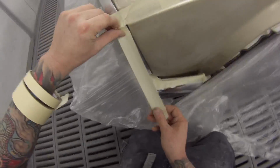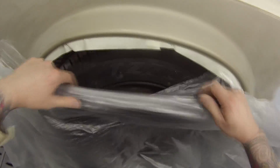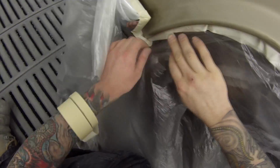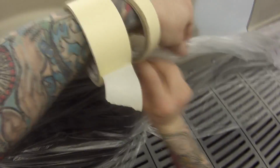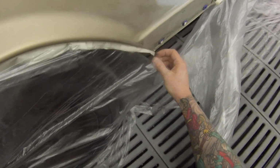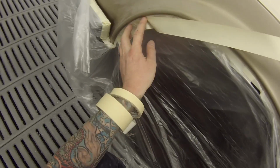But yeah, plastic these days has come right down in price too. I think we pay about 26 Australian dollars for a box. And this is good quality, tough plastic. Back in the day, I remember it used to be about $60, and the roll was half the size. Now they're a lot wider, so we can actually put a four-wheel drive in the spray booth, and this plastic is wide enough to cover a big four-wheel drive. If it's a really big one with roof racks on it, you may need to put 1 or 2 pieces of paper down the side just to bridge the gap for the bottom of the doors or something like that.